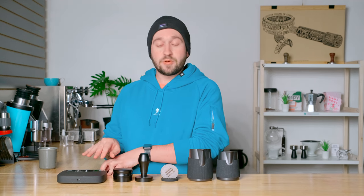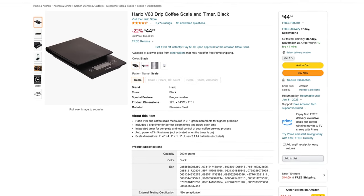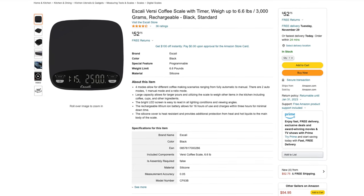The last category is some accessories that can be had under $100. The biggest one I would recommend is a scale. If the person you're getting a gift for doesn't already have one, these are really important for brewing great coffee. There are two I'd recommend: one is from Hario — their Hario brew scale — and then this one from Acaia can be had for around $60 and is just as good as some scales that are over $100. Those two I would really recommend.